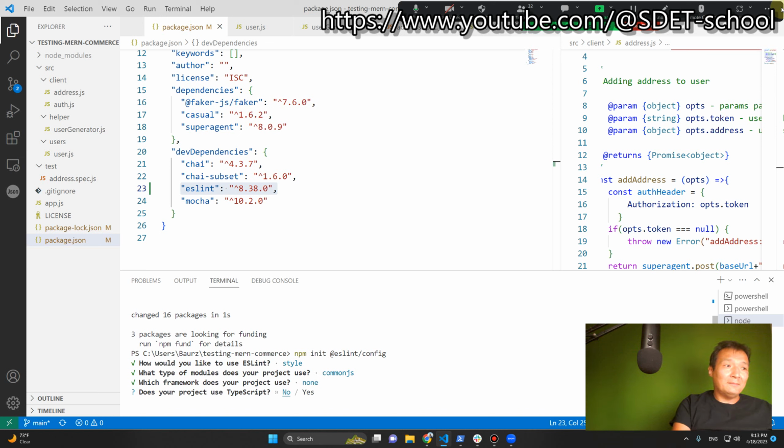Now it's asking, is your project TypeScript or not? So what is TypeScript? TypeScript is actually a programming language, and actually it's kind of the next evolution of JavaScript, the next step. What is TypeScript doing? TypeScript is trying to make a type strict language.